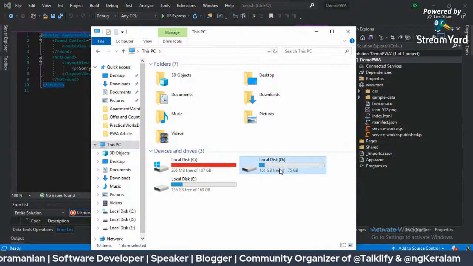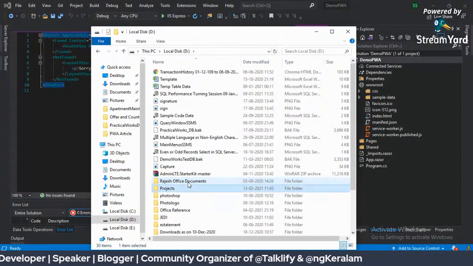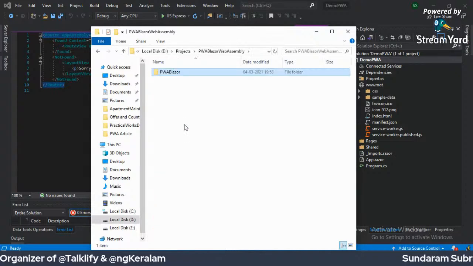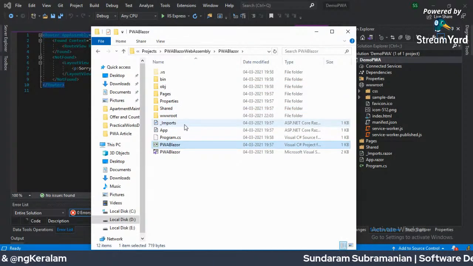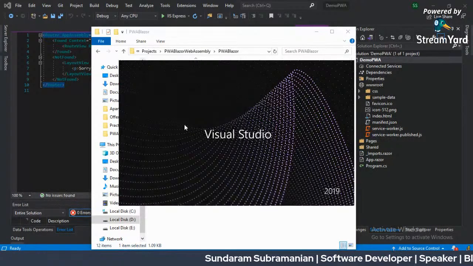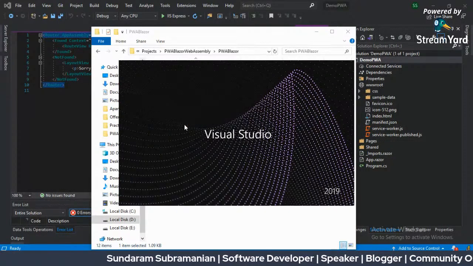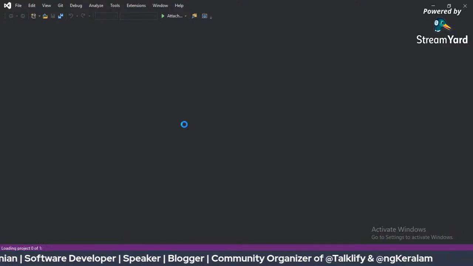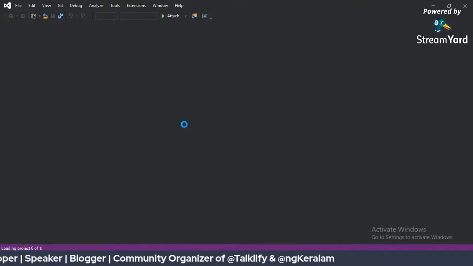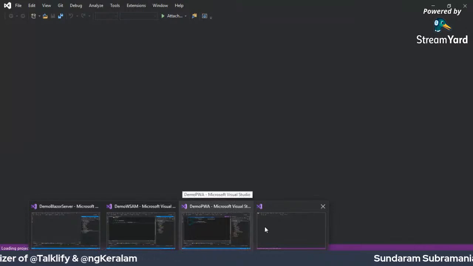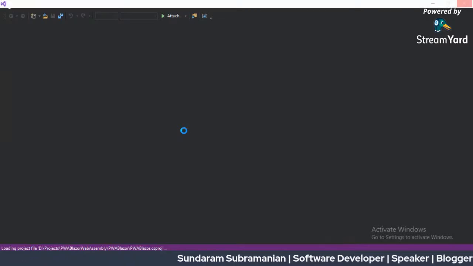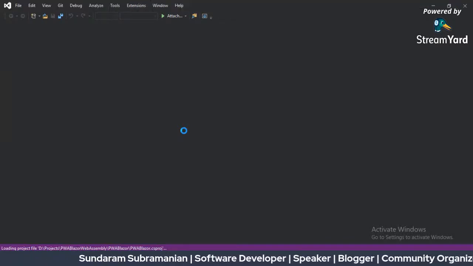Let's have a look immediately. So this is the one which I created long before. So remember that for each PWA application, we need a dedicated port.